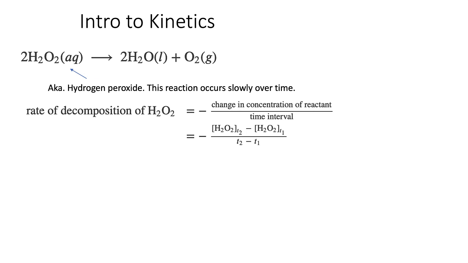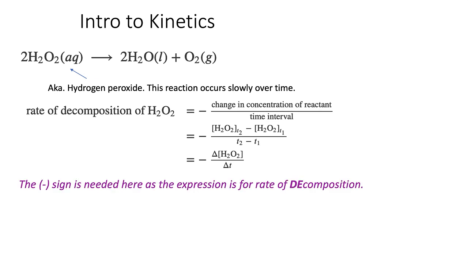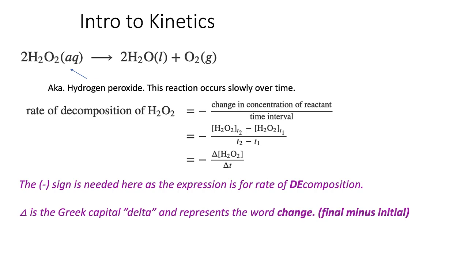Note that it is going to be negative because we want to calculate the rate in some sort of a forward-thinking convention, like how fast is the reaction moving forward, almost as if we're calculating the arrow. And yet, if what we know most about is the reactants, they're going to be decreasing over time. We can call this the change in the hydrogen peroxide concentration over the change in time. Now, again, the minus sign is needed here because this expression is for decomposition, and we want to calculate the rate as far as how much is moving forward, right?